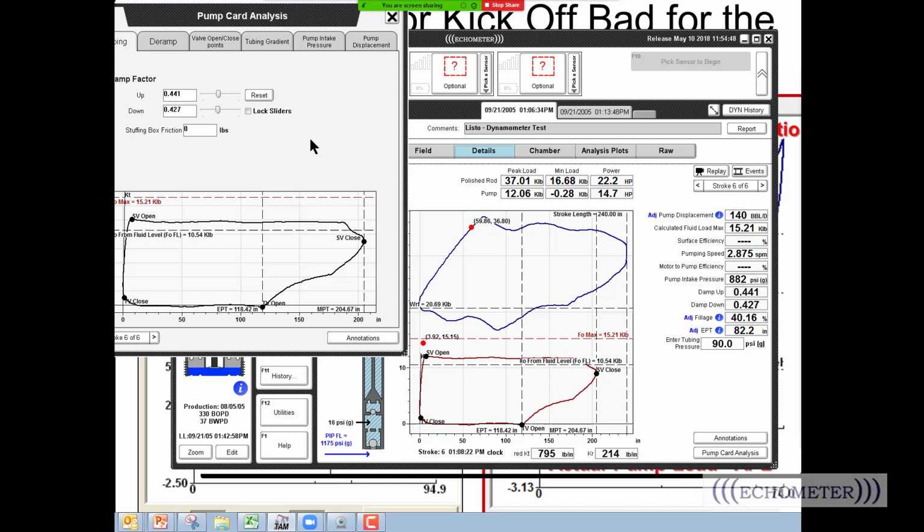Echometer has a product that we sell that Brian Elthorpe takes care of, called the Ultimate Production System for Sucker Rod Lifted Wells, where you run a tailpipe out in the horizontal and let the well flow the fluid up the tailpipe to the pump and set the pump in the vertical. And that idea was driven by the high operating costs of setting the pump below the kickoff point.